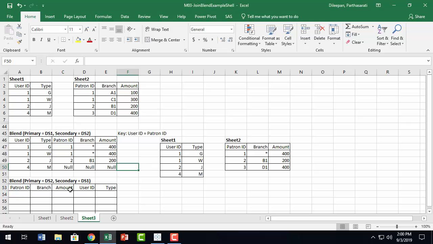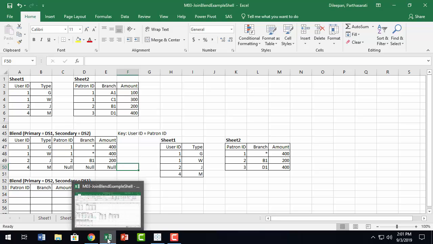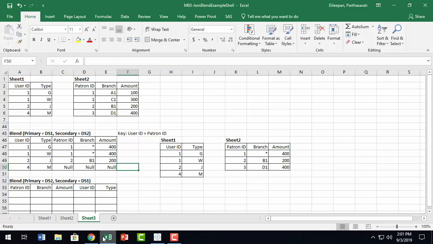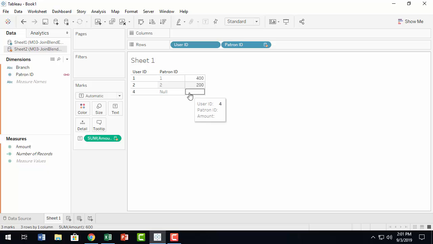That's what you see here. Pattern ID is null. And amount is 400 for 1, so 1 is 400, 2 is 200, and 4 is blank. So nothing there.